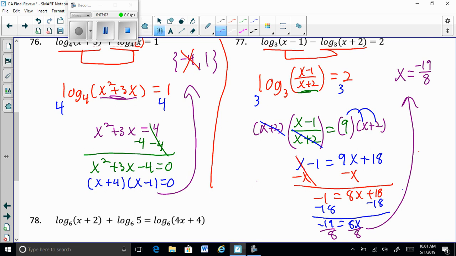Okay? But that poses a problem. That actually is not going to work, because if you plug it in, you're going to plug in a negative and then subtract 1 from it. You're going to try to evaluate a log at a negative value, which is not possible. So that doesn't work, and so in this case we're going to have no solution. No solution or empty set, however you want to look at that, same thing.